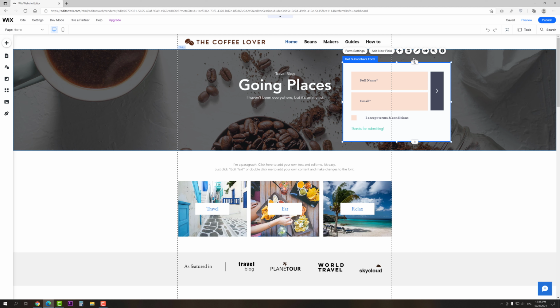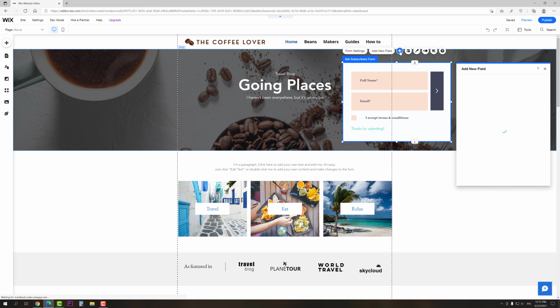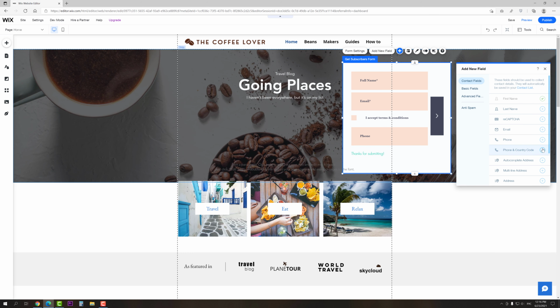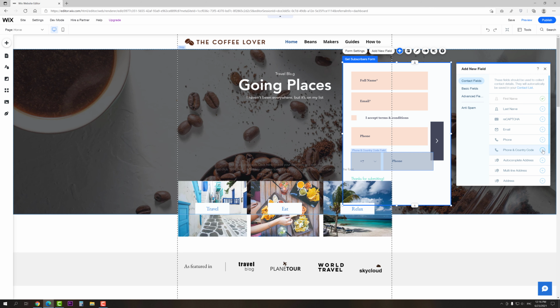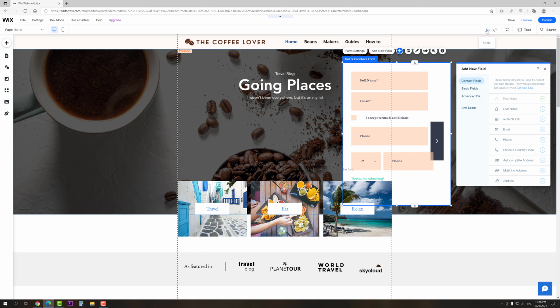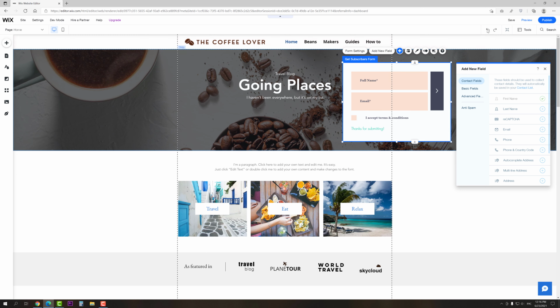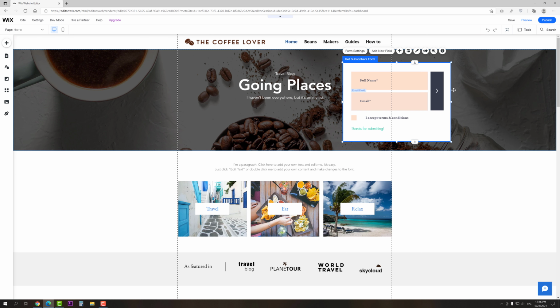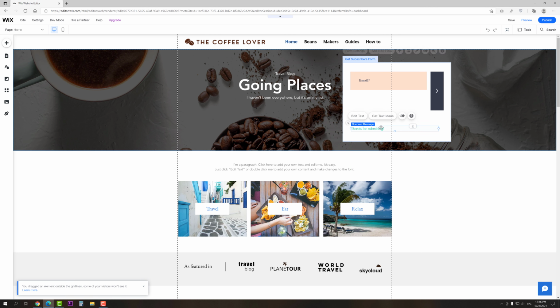If you want to add more fields to the form, click the plus button and tick the box next to the field you'd like to add. As for me, I actually need only one and the most important field, which is email, because the fewer fields a potential subscriber has to fill, the bigger the chance they will do that. Since the form consists of single elements like a regular strip, we can just select them and press the delete button. Let me quickly tweak the final look of the subscription form to better fit the site design.